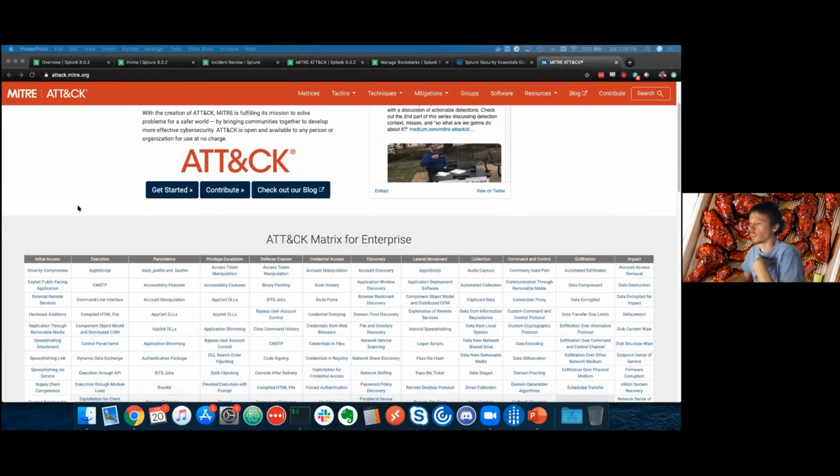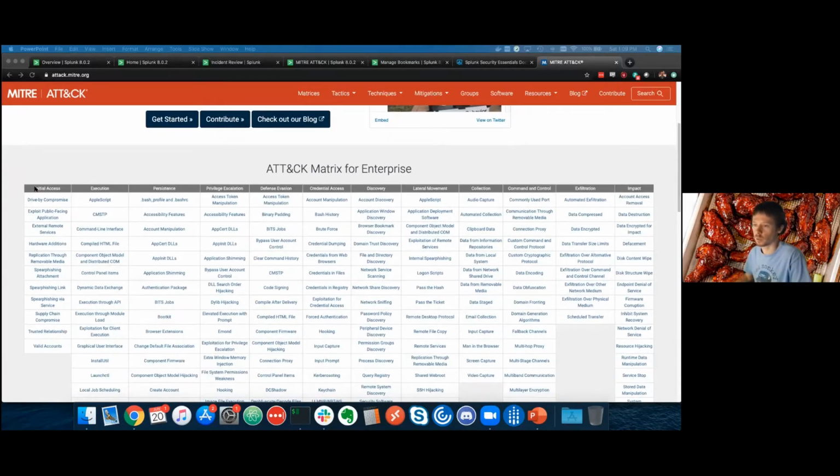So tactics, techniques, and procedures. We're going to start with tactic. A tactic, think of it as a goal. It's the goal of the adversary, what they want to do. So the tactics are going to be right here at the top. These are tactics: privilege escalation, credential access, collection, what have you. And this is kind of a phase, like a step-by-step. They don't use the kill chain phase that much anymore, but it's kind of a phase.